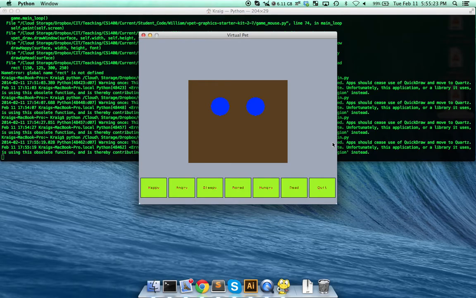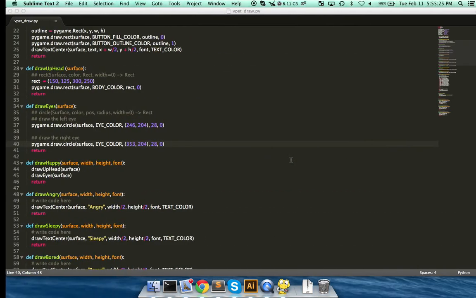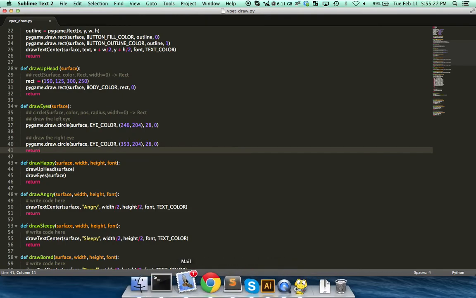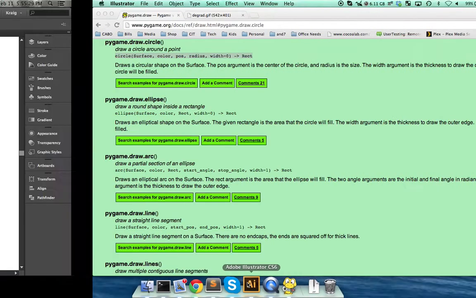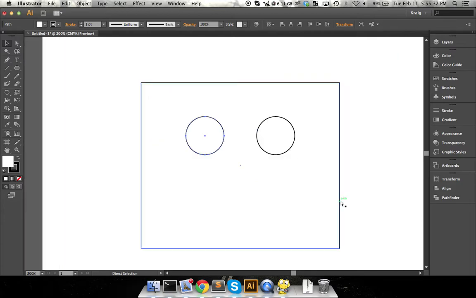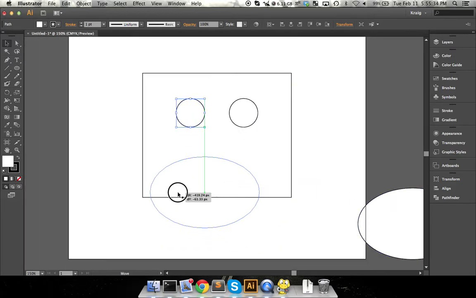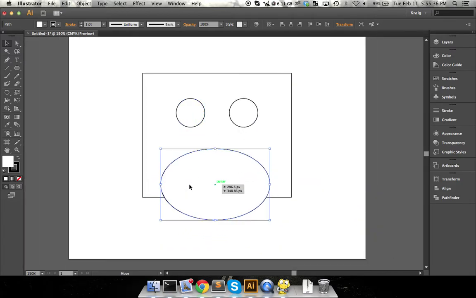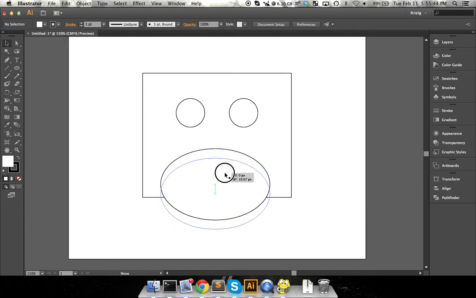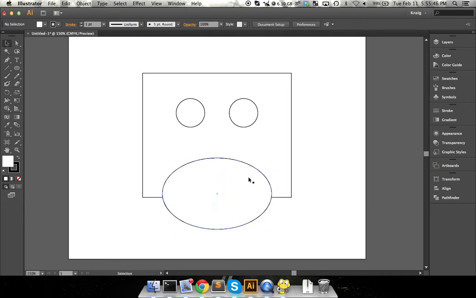So now let's do an ellipse. Ellipses are a little bit harder because they're kind of hard to conceptualize. So if I go into Illustrator and bring this back up, what I'm wanting to do is draw just a portion of this ellipse. I have the ellipse looking about like I want it to look, and if I just had this portion drawn, that would look like a pretty good frown to me.